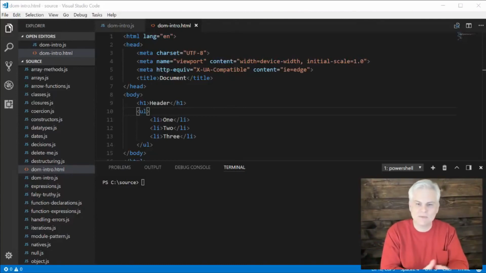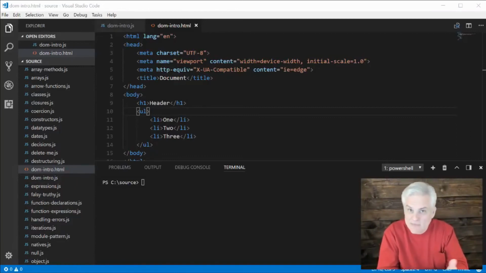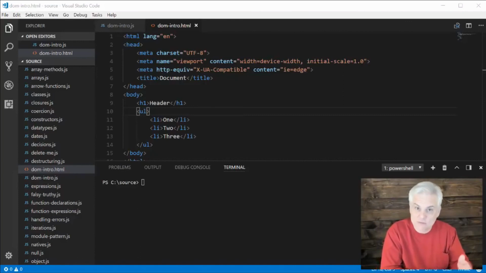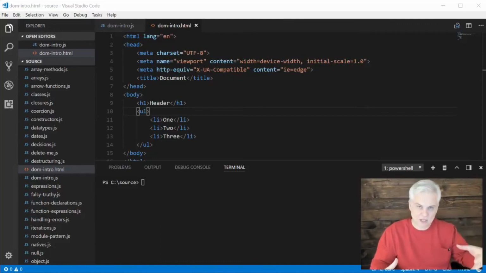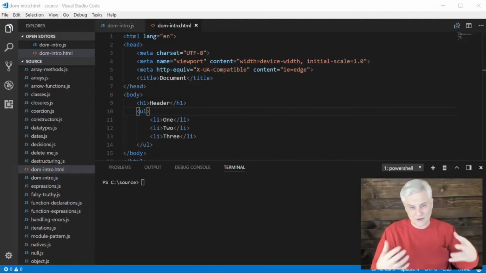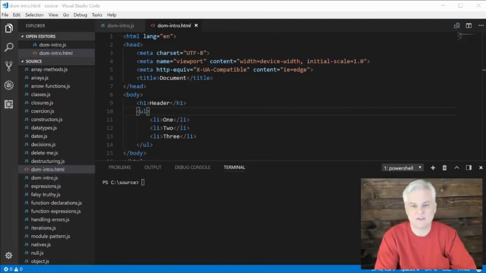HTML elements in the HTML page, and it constructs them into a series of objects that are called nodes. So it'll create a node for a given paragraph, a node for the ID of that paragraph, a node for the class attribute of that paragraph, a node for the text that belongs to that paragraph. You can see where I'm going with this. Everything gets its own little instance of an object, and ultimately it's building this object graph that represents all of these elements, their attributes, and their values, the text values.